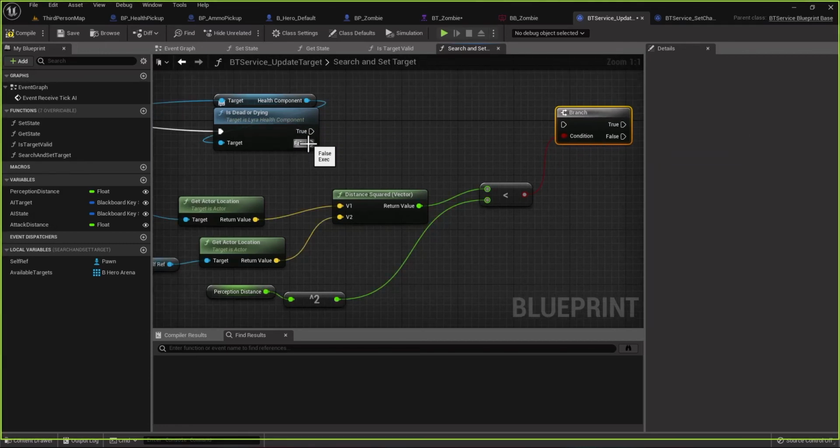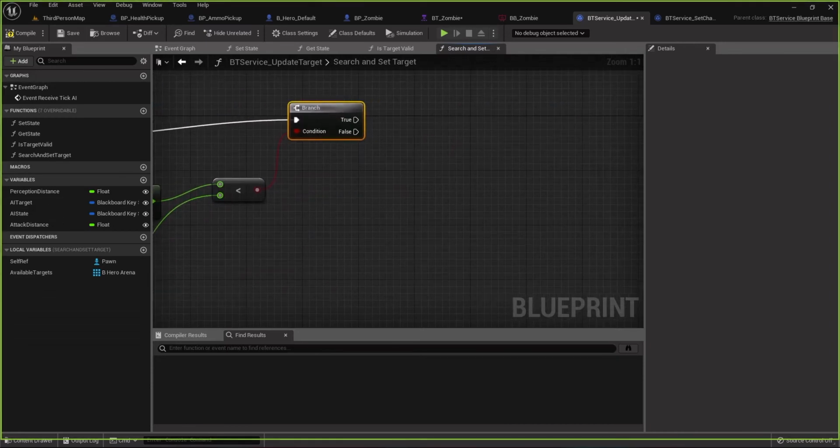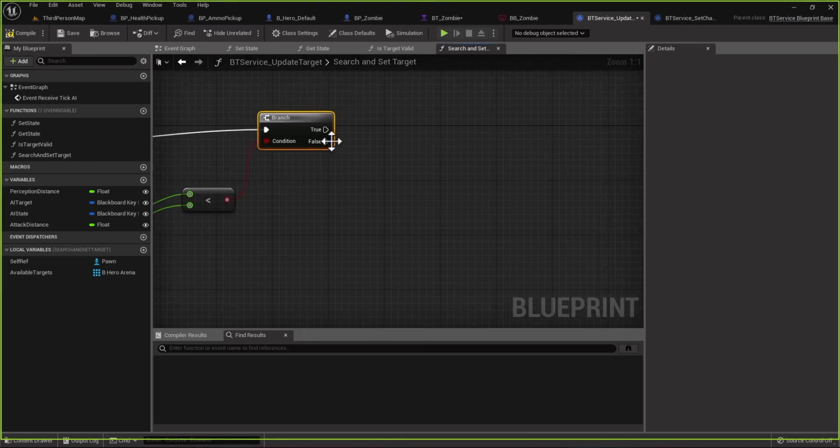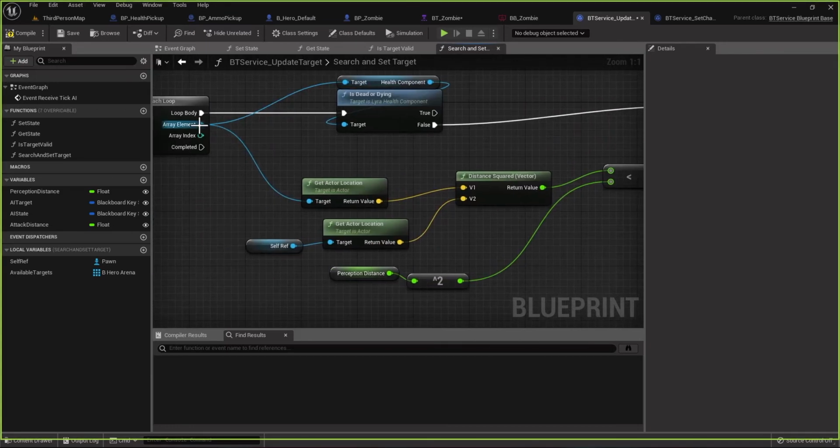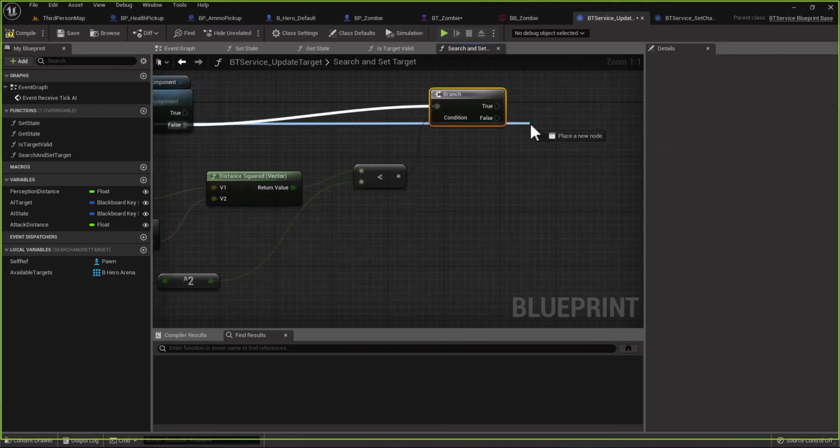So if it is not dying, we test the distance, and if the distance is less or equal to the perception distance, we can add this element to our array.